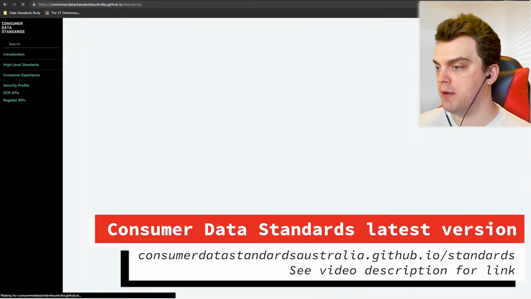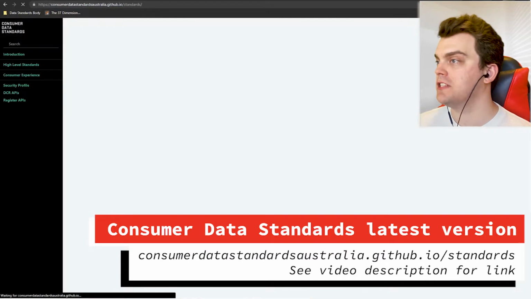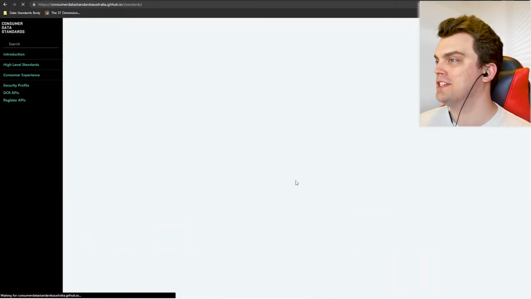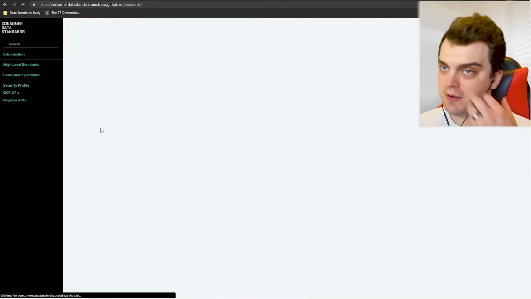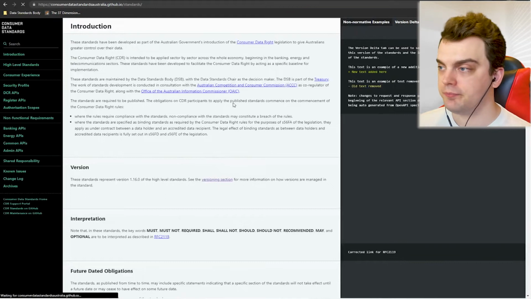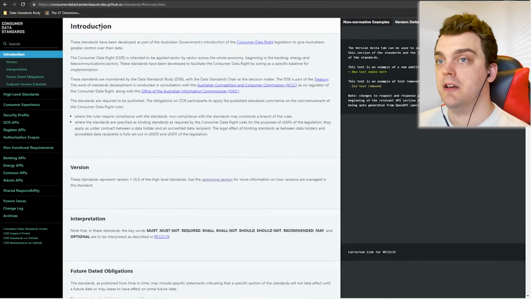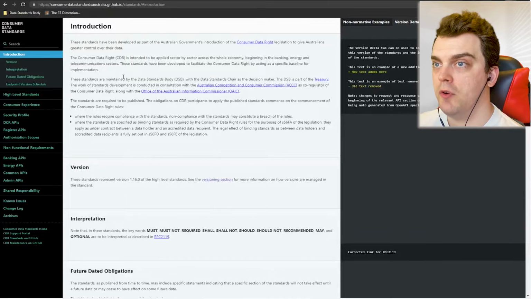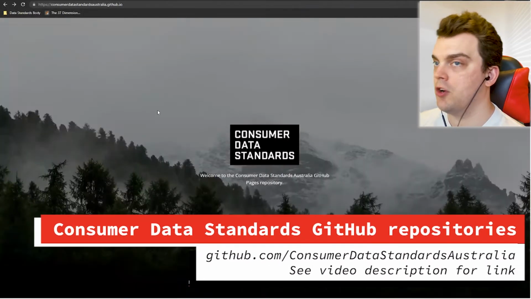So if you click on that bottom one, it'll take you to the standards website, which you all know very well and love very much after James and Mike have walked us through that. So once that loads, you get that view here. On top of that, as I touched on before, there is the standards on GitHub.